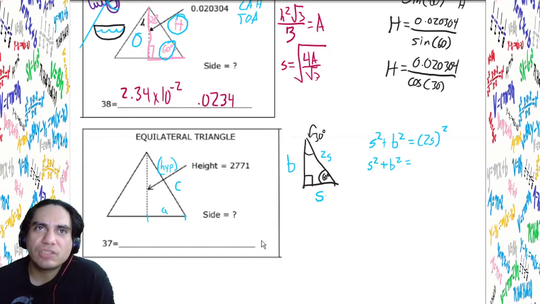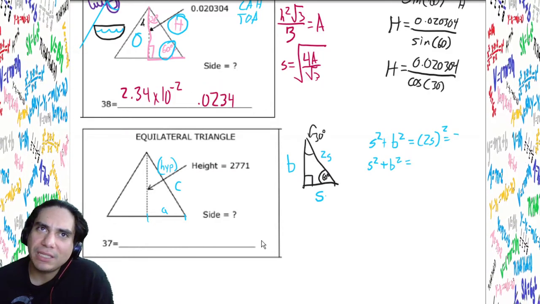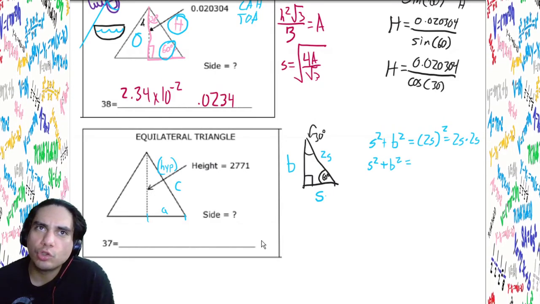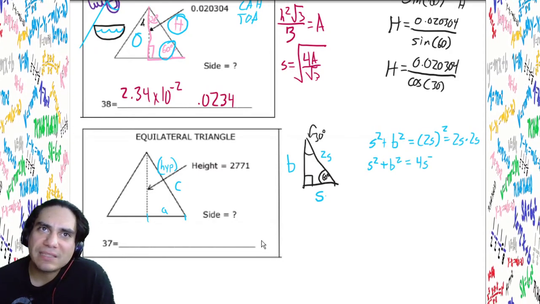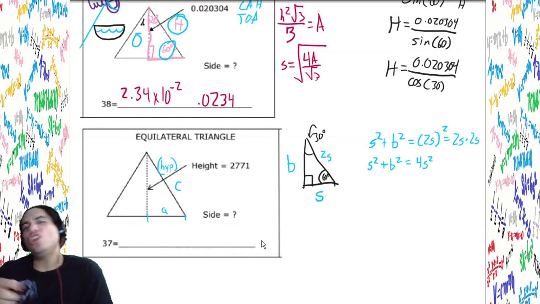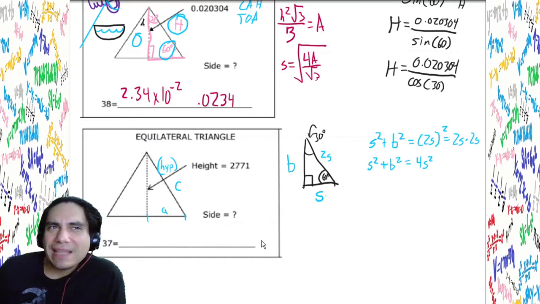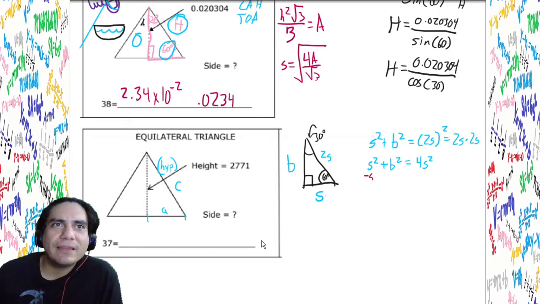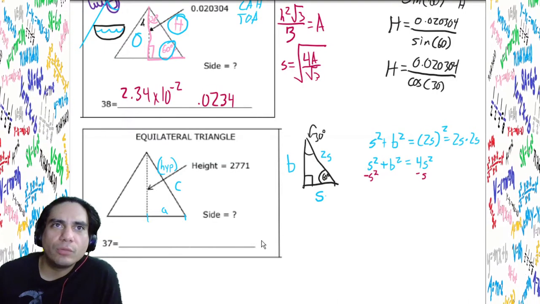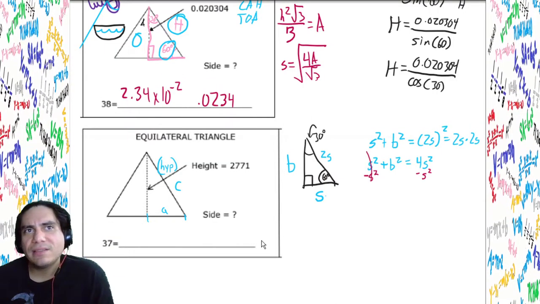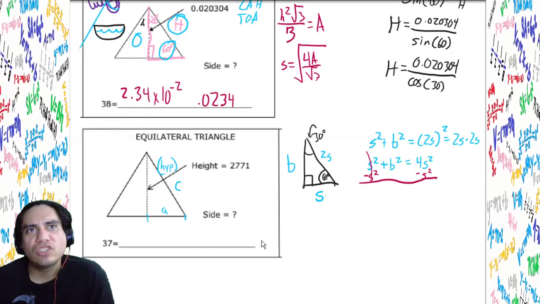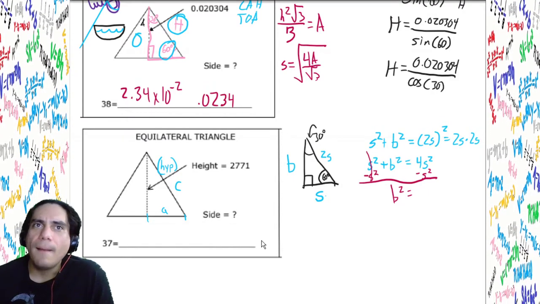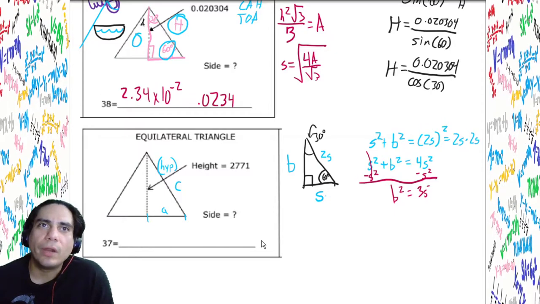Let's do 2 times 2, because 2S squared essentially means 2S times 2S. We're going to multiply 2S times 2S. Well, 2 times 2 makes 4, and S times S makes S squared, all right? Now, what's our next step? We want to isolate that B. I'm going to use a different color, let's use red. We're going to have to subtract S squared from both sides. We're doing a little bit of that algebra. What happens to my S's? Well, they cancel. But now we're left with something beautiful. We got B squared, and B squared is going to be equal to 4S squared minus S squared, which gives us 3S squared.